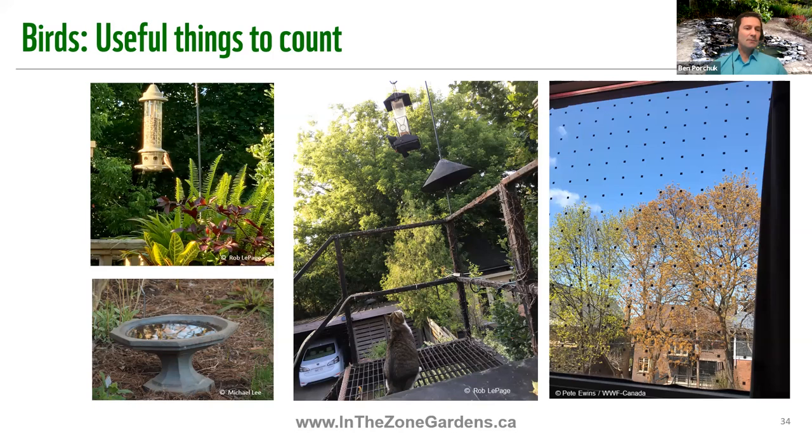What are the number of species that you're getting? This can be helpful during a Christmas bird count, or if you happen to be overlapping in what's called a breeding bird atlas, which occurs every 4 years in Ontario, then you can add your sightings from your feeder. And Pete, maybe if you could come on again there and remind me, the bottom left, is this for bees? Yeah, water baths like that for birds, or even a small trough, can be very helpful for any animal in the garden, especially through the summer.